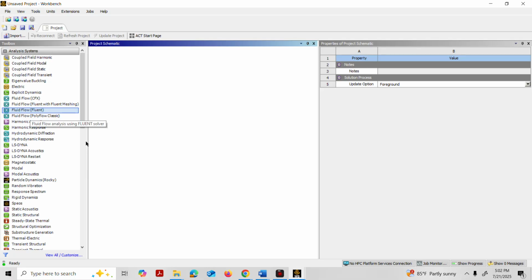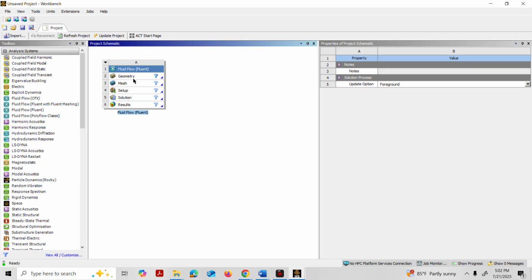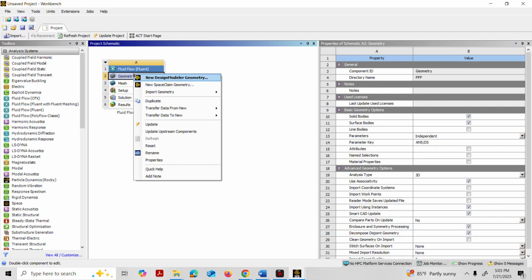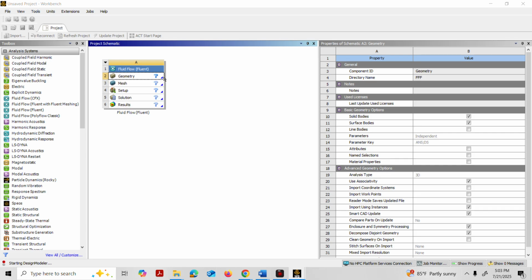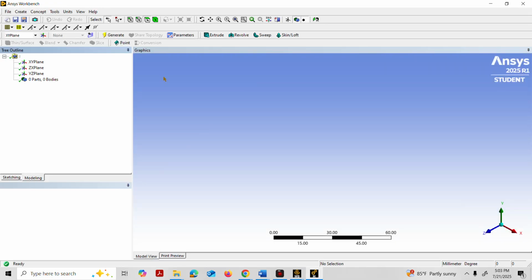Click on it and drag to the green box to start a new project. We left click geometry, use a new design modeler. In the bottom left hand corner it says it's starting the modeler.